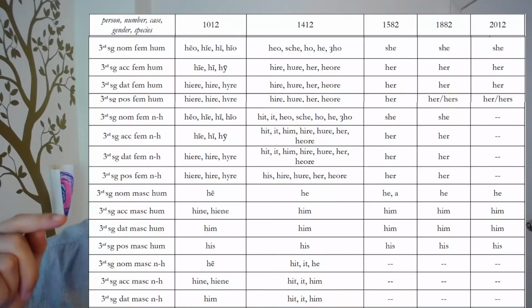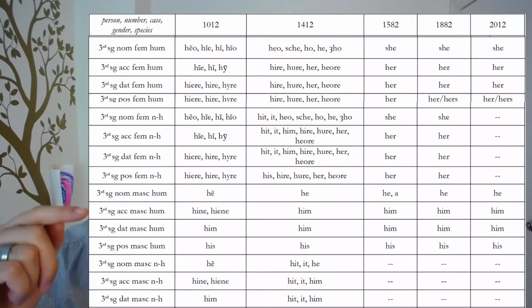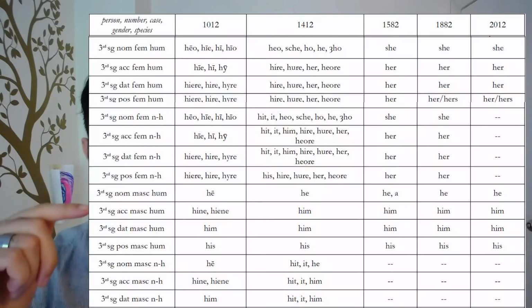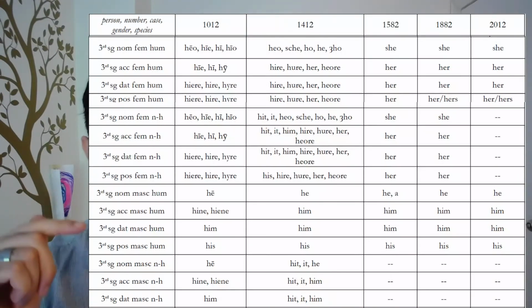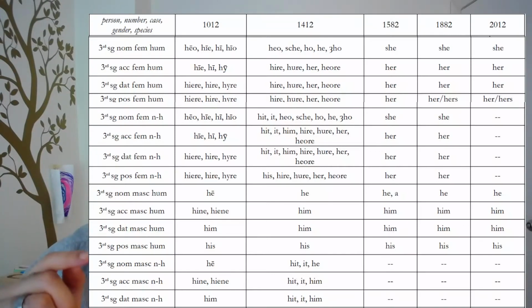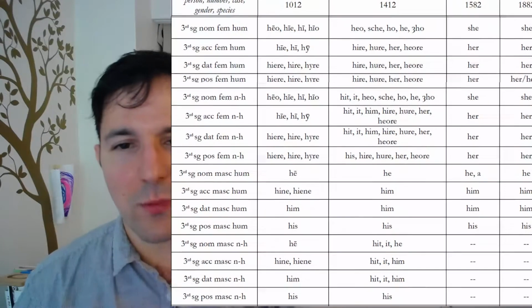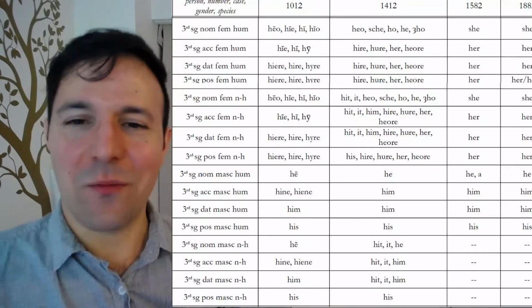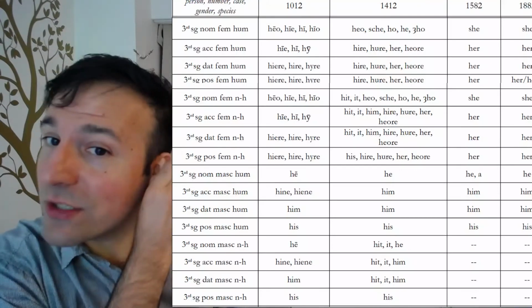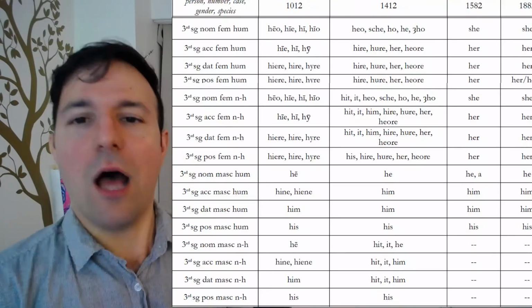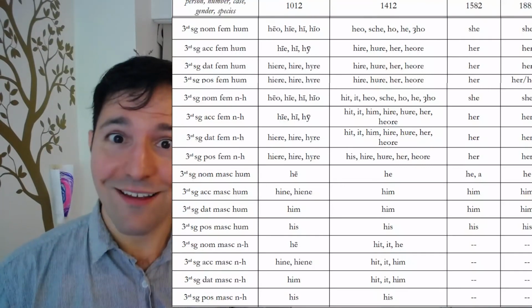Here we have a pretty remarkable distinction between accusative and dative. If it's the direct object, an accusative masculine human subject is hina, and it's only him in the dative. It normalizes to him pretty quickly. All right, and then we get his consistently across. But here's something I want to introduce as well. I want to introduce the possibility, as a sort of mirror image of Talamantes-Berlaski's poem, of a non-human feminine or non-human masculine pronoun. What? How can an object have gender? It most certainly can. Let's look at how.